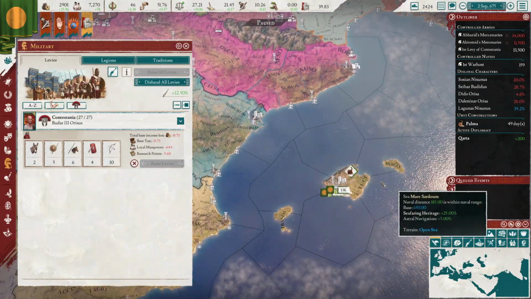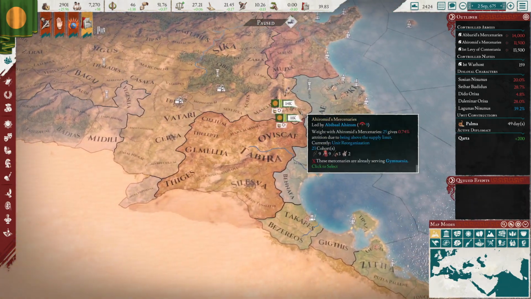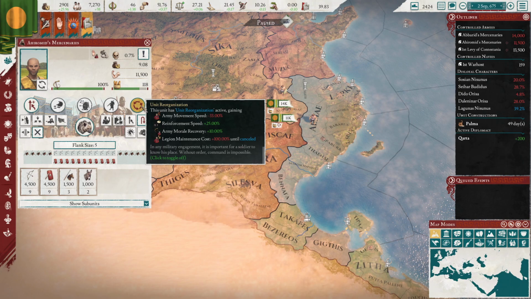So, you know what? I'm going to raise my levies out of my governorship. Quickly reorganize you. I'm not bothered about it any other way. All right, so now we've got you guys ready. And what I'm going to do, I'm going to take a cut here, guys.